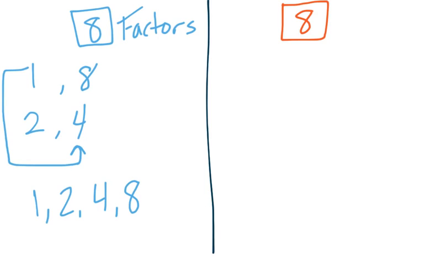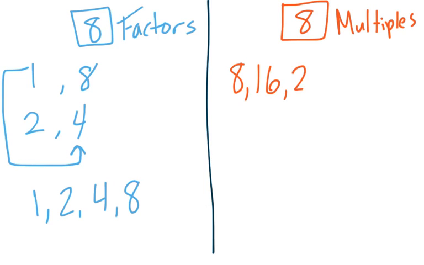Now we're going to take a look at our multiples. When we're finding our multiples, we're basically taking our number that they give us, in this case 8, and we're going to multiply it times 1, then times 2, then times 3, times 4, times 5, times 6, times 7, times 8, and we could go on and on with our multiples. We're just going to do a few of them. So we're going to start with 8 times 1, which is 8. 8 times 2 is 16.